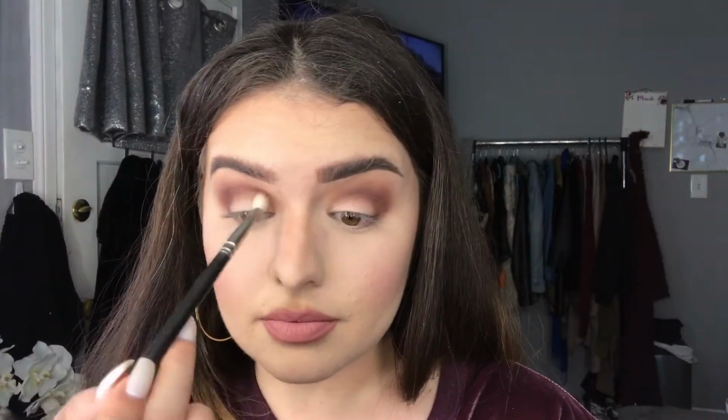So far this palette, it does have fallout, but every one of her palettes do have fallout, and that doesn't change the fact of the way they come on my lids or how beautiful they are. I love her palettes. I love the Subculture palette. Her eyeshadows are definitely some of my favorite in the makeup industry, so I don't mind the fallout.